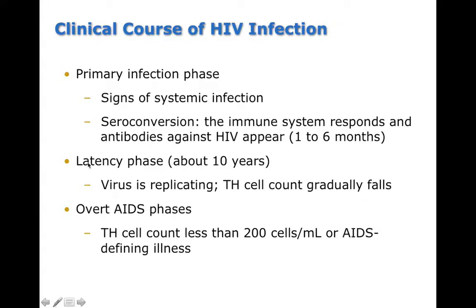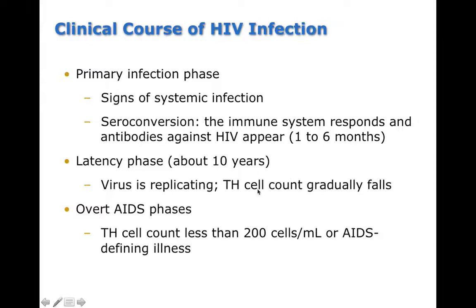Now, at this point, the immune system can attack HIV virions. It's still a foreign antigen, and these things can be attacked by your immune system. And if suppressed enough, the virus can go into latency. And latency could be decades. Latency can occur where the virus is replicating, but not strongly. So the viral count could be very, very low. But the T helper cell count can gradually fall over time as a consequence of damage to T helper cells.